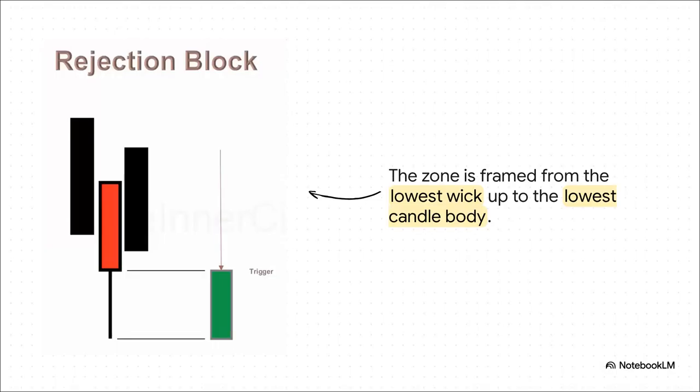And here we have the diagram for the bullish version, just to make it perfectly clear. Once again, those wicks are the first thing you see. They're drawing your attention to a potential turning point. You frame a zone from the absolute bottom of the wick up to the lowest open or close of the candle bodies. That entire range becomes your high probability support zone. You can think of it as a bullish order block.